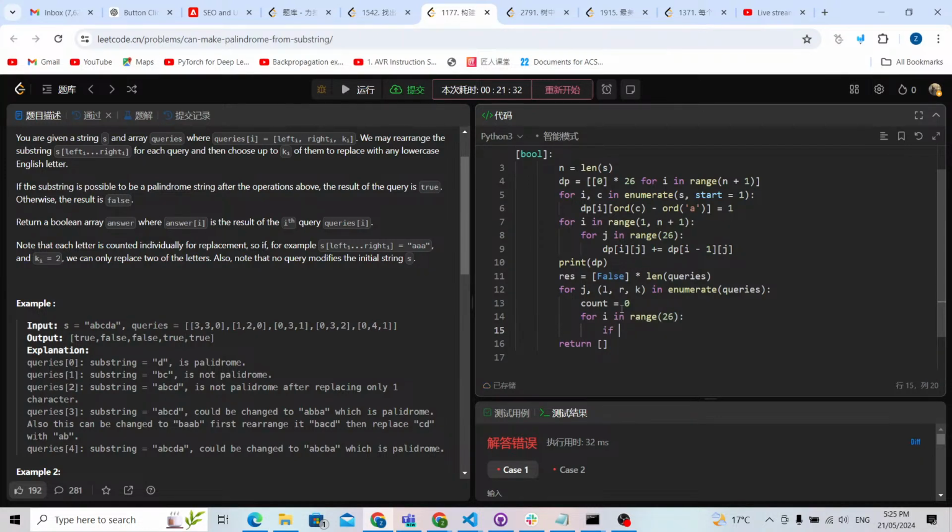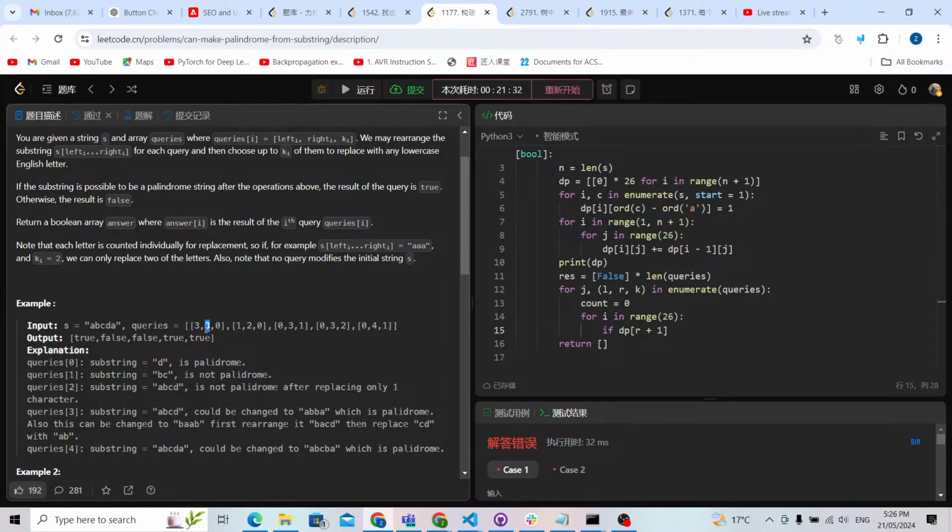So currently we can use the DP array. Let me check. Currently it's not DP j, it is L and R. So we're gonna use DP R plus 1, because we prepared a padding before.